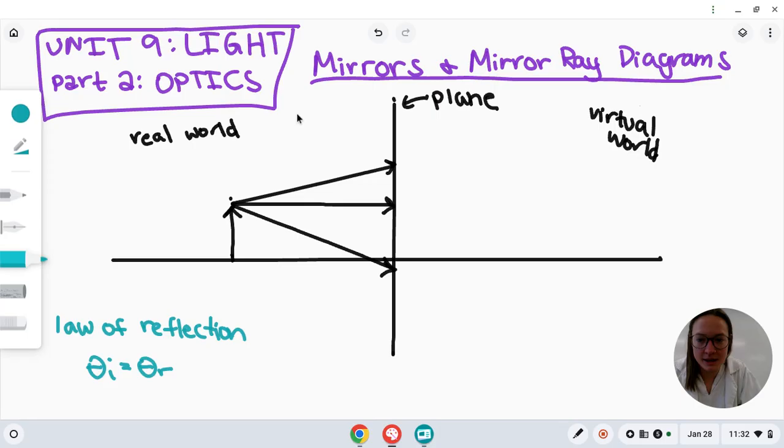where we define our angle as an angle from the normal here. So this is our normal right here. This is our normal right here. And then this up here is our normal right here. You can see that this first arrow right here is going to come in at the normal, at an angle of 0 degrees with respect to the normal.